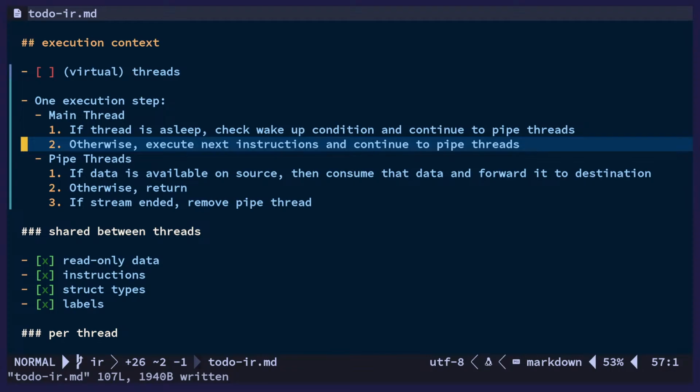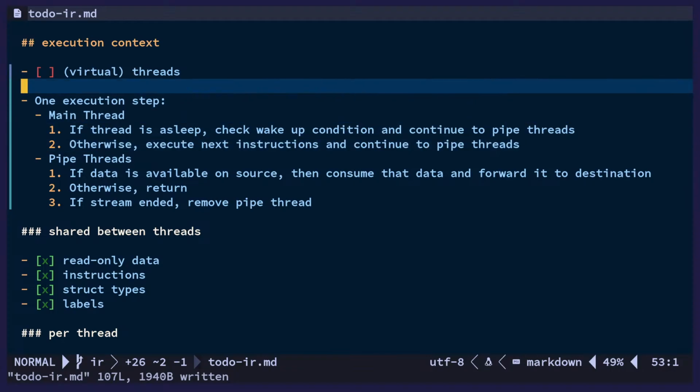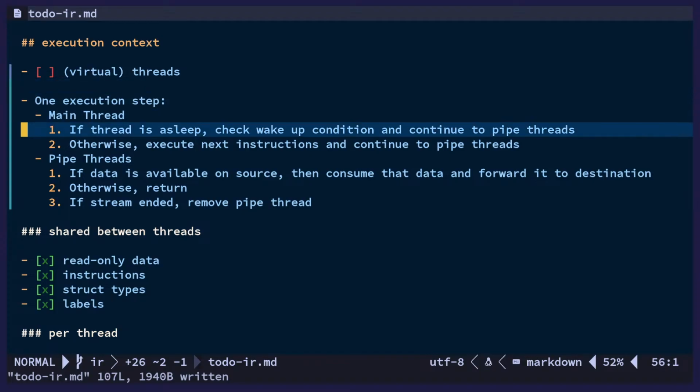We don't need to write down every single little thing here, but it's good to go through it a little bit. I didn't really think about this: we probably need a way for the main thread to be asleep, because otherwise, what's the next instruction? We can't just move forward. If we want to wait until the execution of a program is complete, which we do need to do in certain places, then we need to have this mechanism in some shape or form.